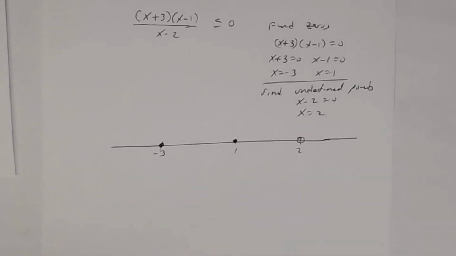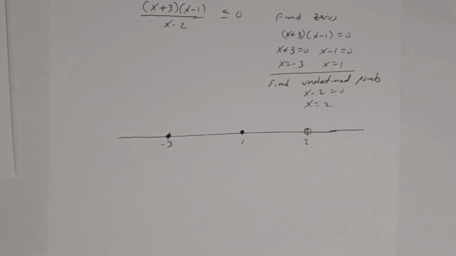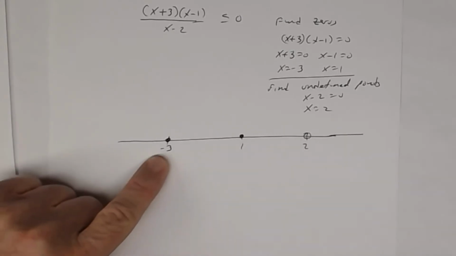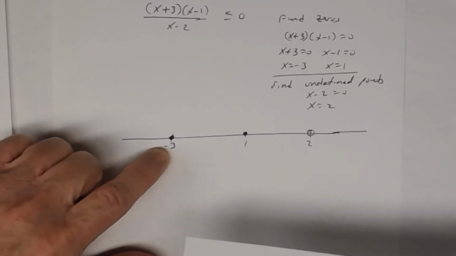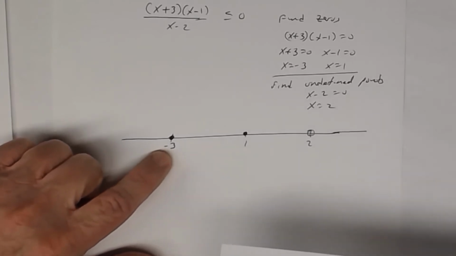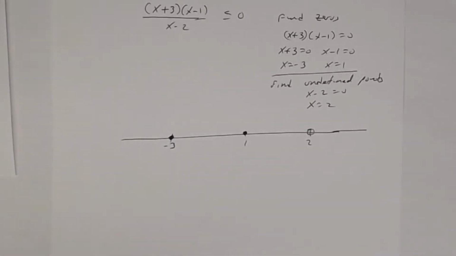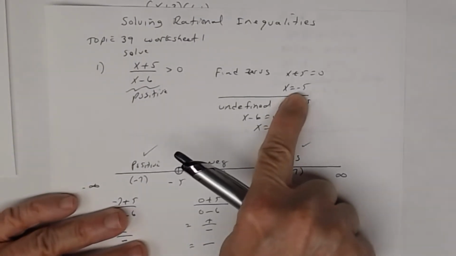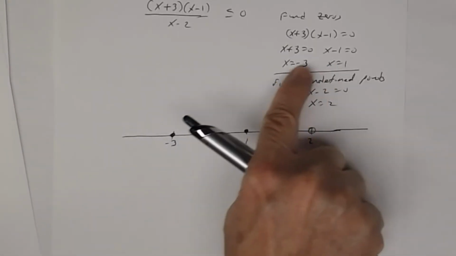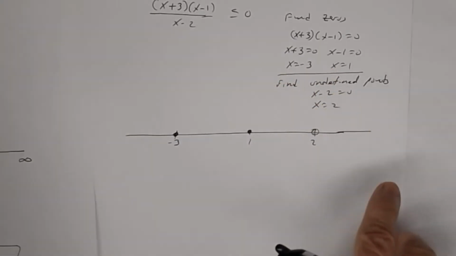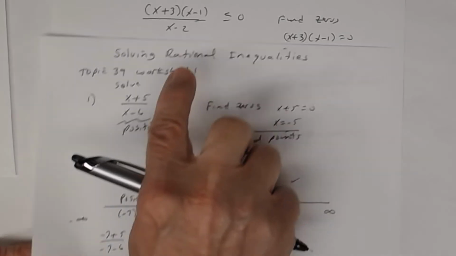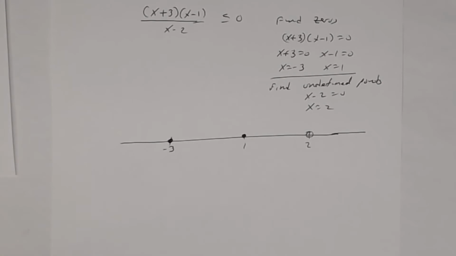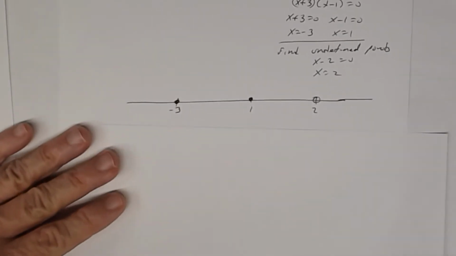And make sure you understand why those are solutions. So for example, we're just going to do -3, let's say. So look carefully, -3. Why is -3 a solution? And in your mind you're probably saying, well, in the previous problem you said that 0 there was not a solution. But now you're saying these zeros are solutions. Well, remember, it has to do with whether you see an equal sign here or not. Here you see an equal sign, here you do not. So make sure you understand why that equal sign plays a part here.